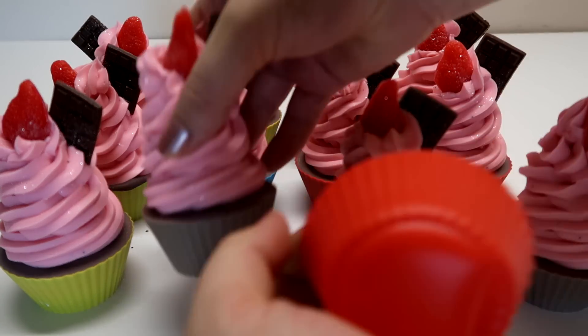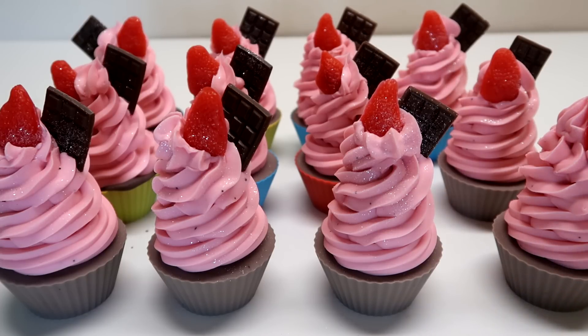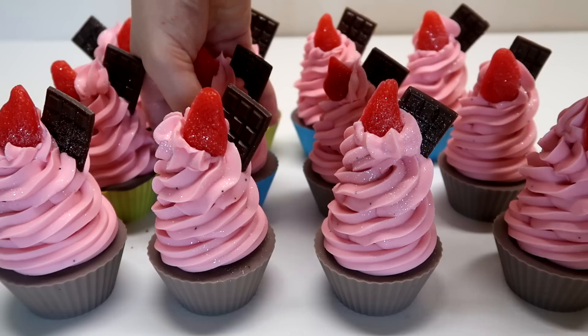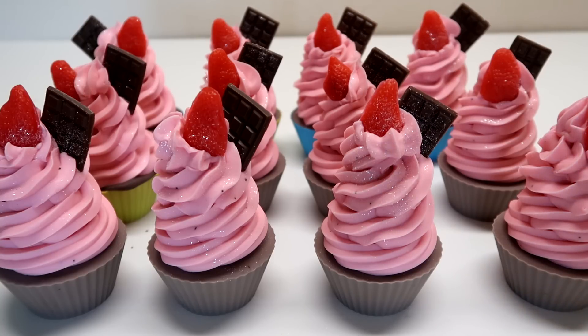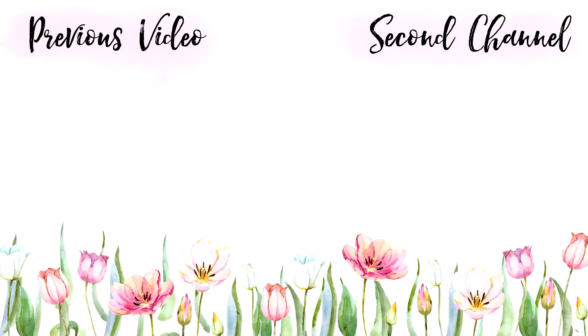And again, the bottoms will discolor a lot darker because of the chocolate fragrance oil. I hope you guys are enjoying this little mini series — it sure is fun to make these cupcakes. It's been so long since I've made a lot of cupcakes. So these will be in the Etsy shop on August 15th, that is my next big release date. Of course if I have a baby between now and then I might have to postpone. So you can be checking my personal Instagram — that's Katie W Carson — and also the Facebook page for updates on that front if you don't see any cupcakes in the shop on the 15th. Thanks again for watching and I will see you guys tomorrow with the next batch of cupcakes. Bye!